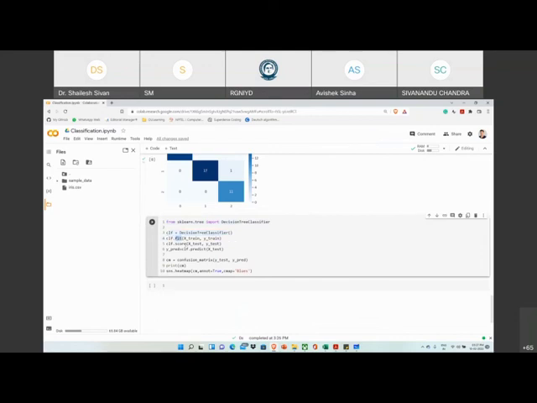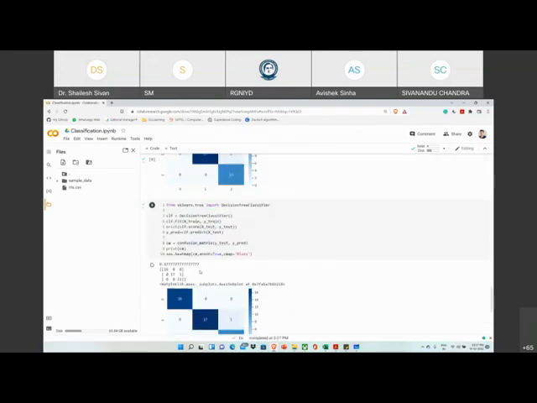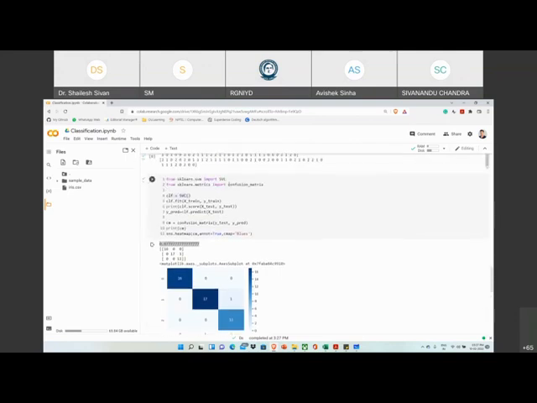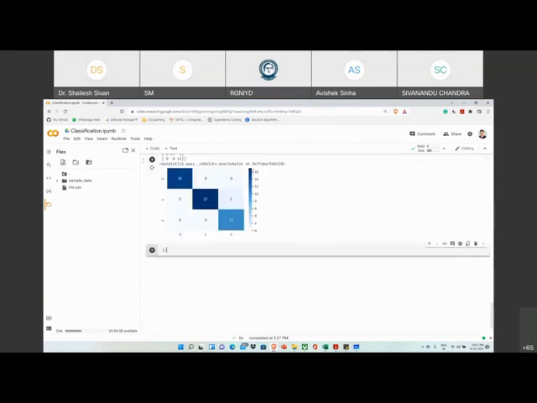Everything else is the same. Fit. Then find out the score. Then predict with X test. We will get Y pred, and we will print Y test and Y pred using a confusion matrix. Okay. So here also we get 97% accuracy. Either we can use a support vector classifier or a decision tree classifier. Okay. So this is what we have to do with the classification example. Hope you got the output.